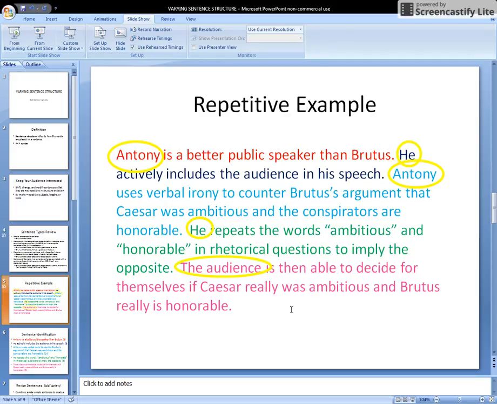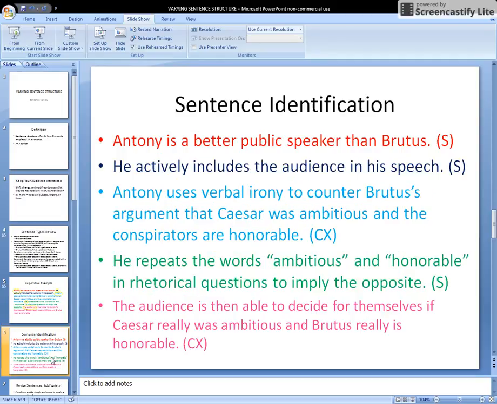Another trick to look for sentence variety is by analyzing or identifying each sentence in the paragraph. So I've taken that paragraph and broken it down sentence by sentence. Again, you get a clearer picture of the sentence length and also the types of sentences. We only have simple and we have complex. Very similar in length too, so not a lot of sentence variety.